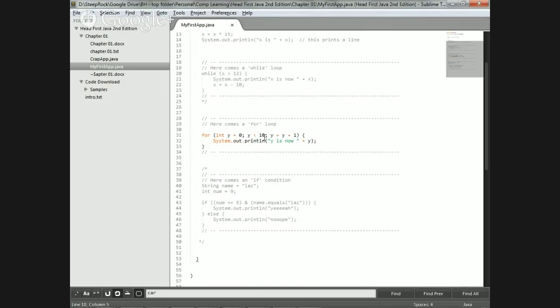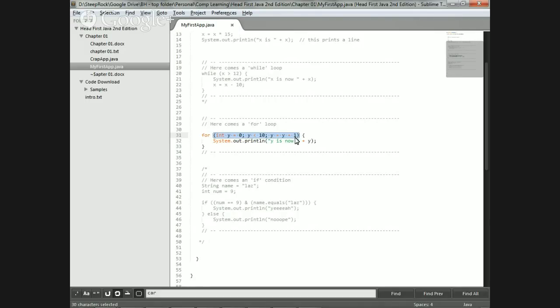There's 3 parts in the for loop inside the brackets over here. Let's focus on this. Notice that there's semicolons. That's very important. First part tells the loop what are we starting off with. What's the initial value of y? 0. Next, it says what's the condition that we're continuing this loop. Less than 10. We're going to only continue if it's less than 10. Next part tells you, for each loop, what are we going to do to y? Each loop we're going to say y now equals y plus 1. So 0, then 1, then 2, then 3, then 4, then 5.